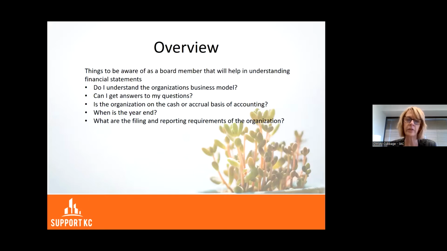That leads into the next question that I always tell board members. You're fiscally responsible as a board member, so you should also know what the filing and reporting requirements of the organization are. And when I say that, I mean things like, if you have an audit, when does that typically happen? Are you making sure that it's getting done? The Form 990 filing, is that filed? Have I seen that? Because sometimes those things, we've had it before with organizations, the auditor may have done the Form 990, and then they don't need an audit the next year, and then the 990 doesn't get done.